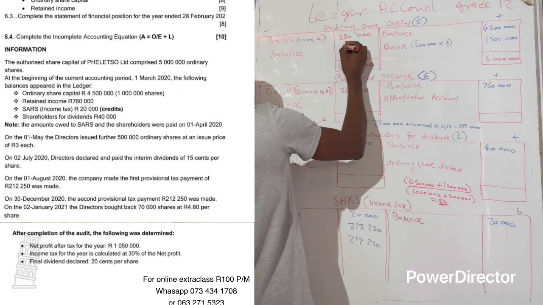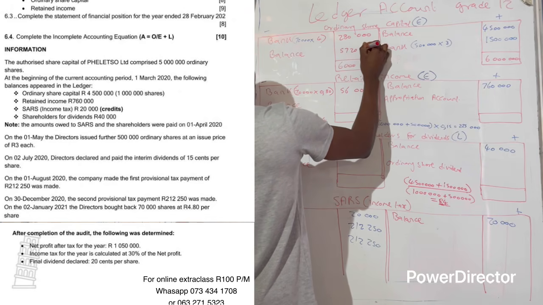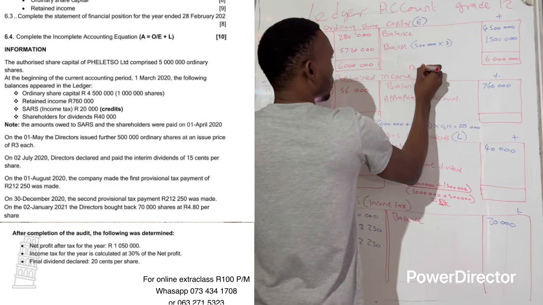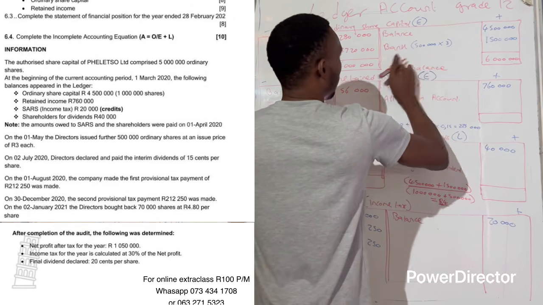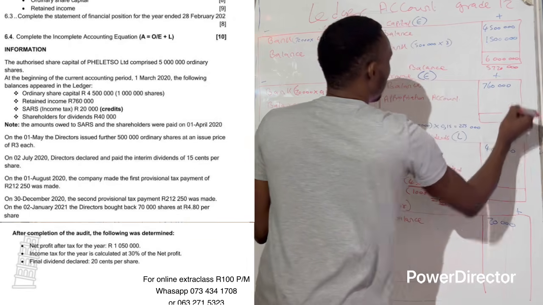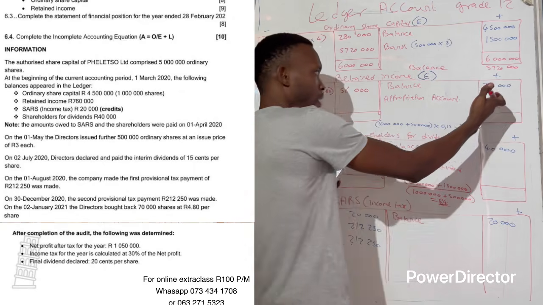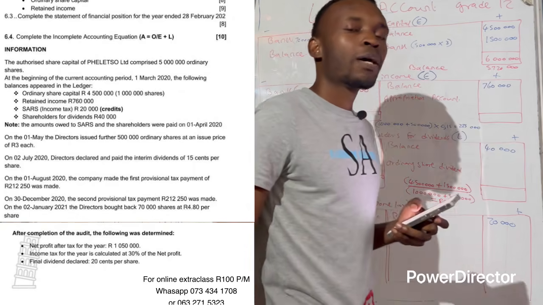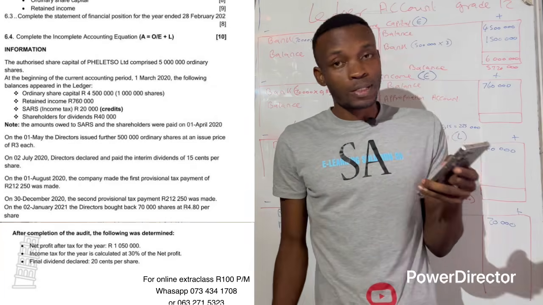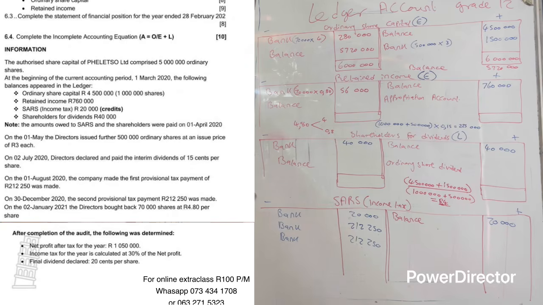6 million minus this one is going to give us a closing balance that needs to be closed off, and we carry it down this side. Balance 5,720,000. All right, now guys, we must complete the appropriation account first, so it's impossible so far. Okay, shareholder for dividends, I think we can also conclude this one.